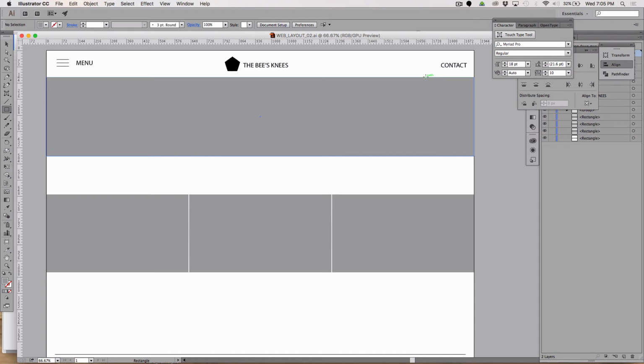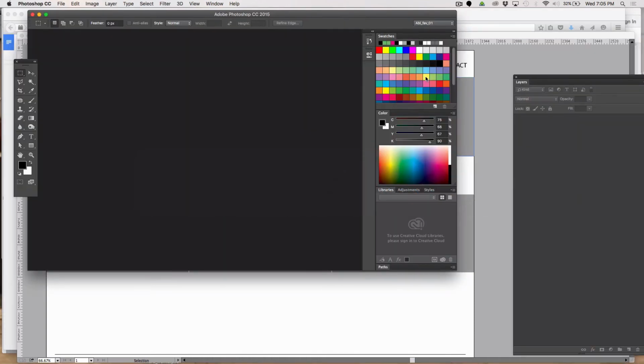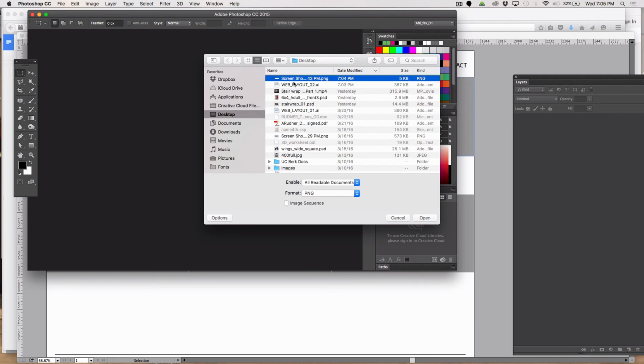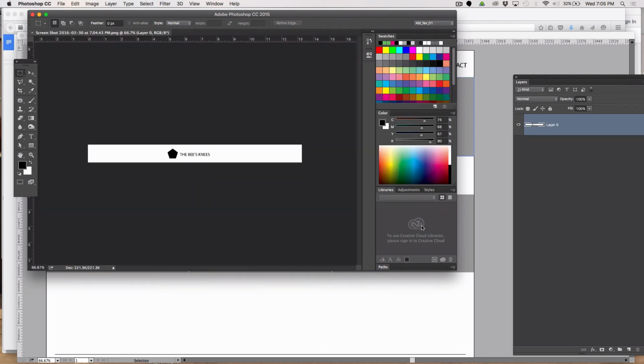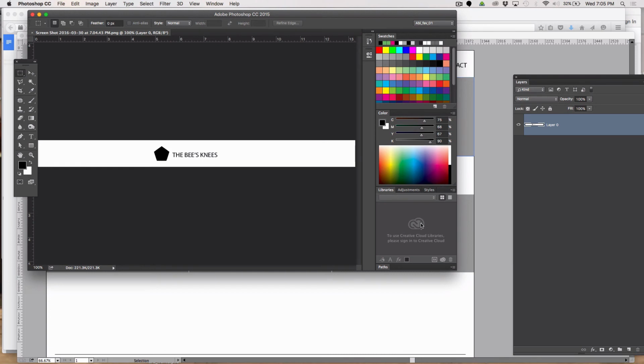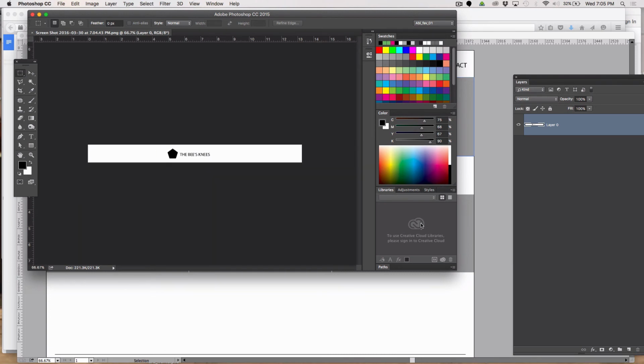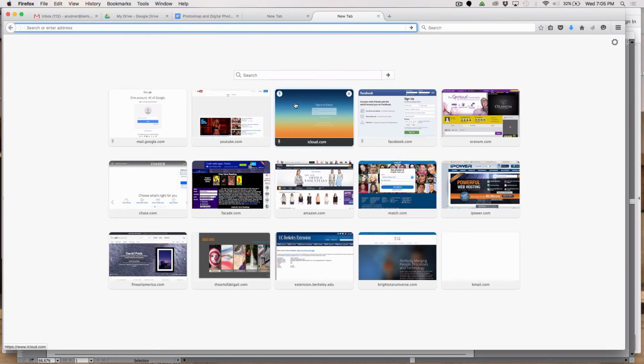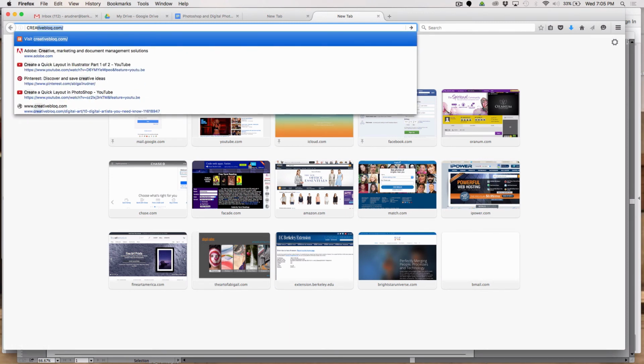Taking the snapshot now, and when I go over to Photoshop and I open it, I can get that screenshot I just made into my Illustrator file. I won't have any questions as, is it going to fit? Yes, it's going to fit. And that's why I wanted you to lay everything out as much as you could before you started putting your content in. And I'm simply going to go to our friends at Creative Commons.